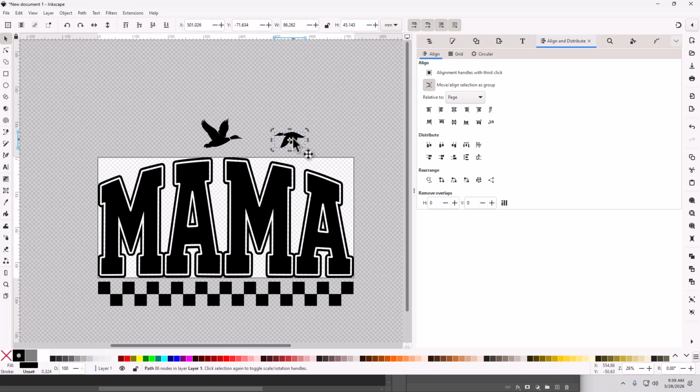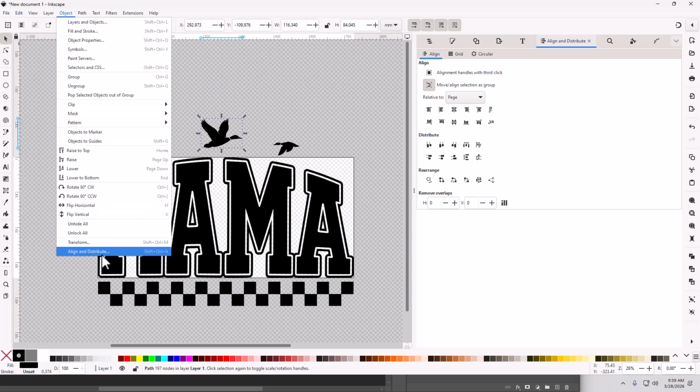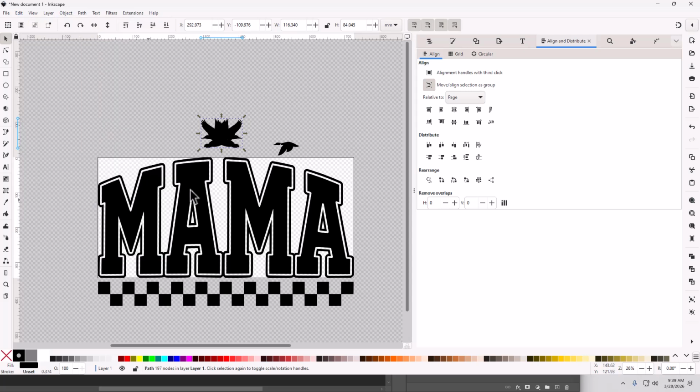But this is how you can have fun positioning your ducks. So we'll just throw this down here. Yeah, I think that's great. And then I'll just do some variations. So we'll just take this one and we'll duplicate it. And then we'll do edit, object, transform. Oh, it's flip horizontal. Yep. Kind of having struggles because I'm coming back from Photoshop.